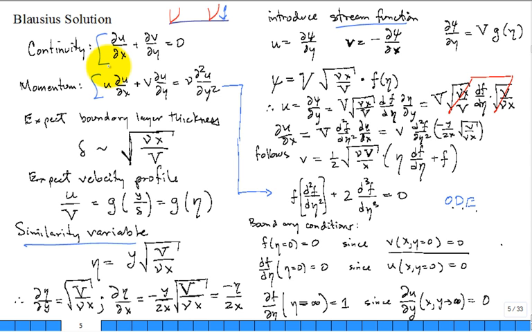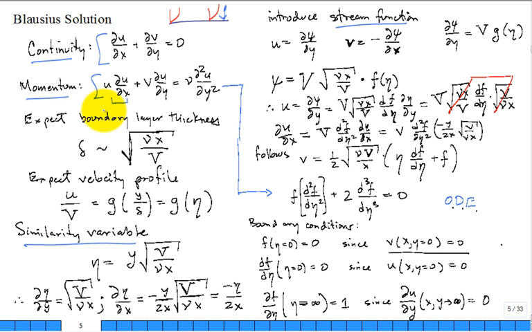This is almost a miracle. Think about it. What is this equation? Continuity. It has u and v in it. V is not 0. It's small. Primarily the velocity is all u, but there's a little push up, so there's a small v in it. The momentum equation, you have u's and v's. That's a nonlinear term. It's u times the derivative of u. It's a nonlinear differential equation.